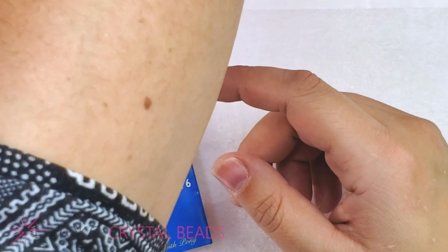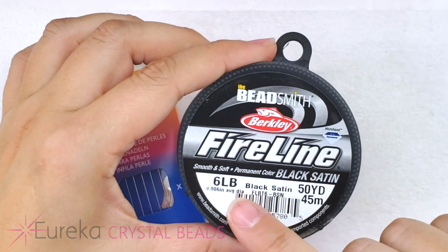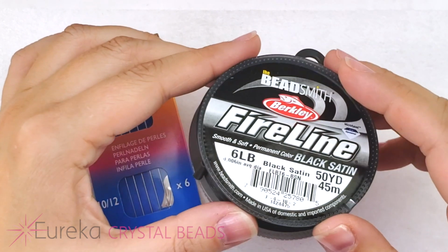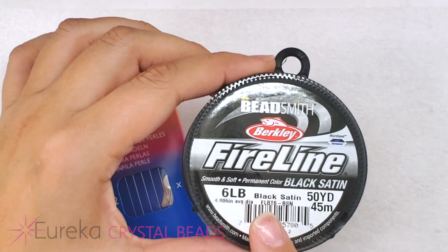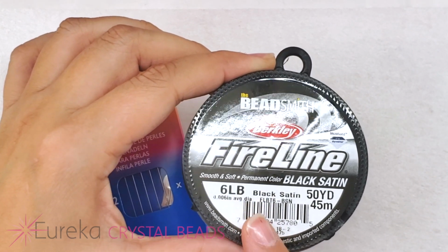Next we have what we thread through the needles, which is Fireline. This is also my favorite diameter of Fireline. This is 6-pound Fireline, and this will work for very many projects. So there are poundages that are lower and higher, but 6-pound is a great one to start with because it's right in the middle and it really works for a lot of projects.